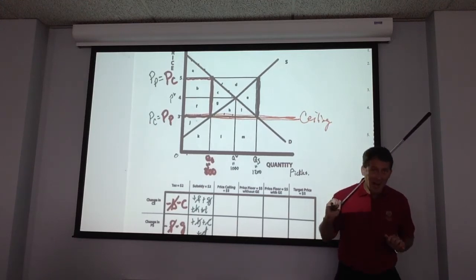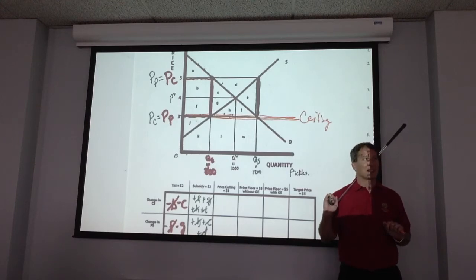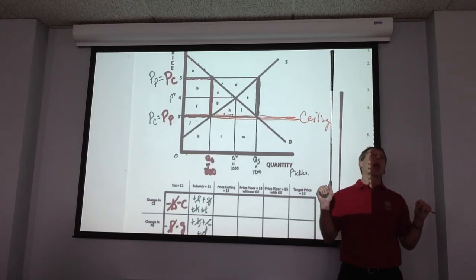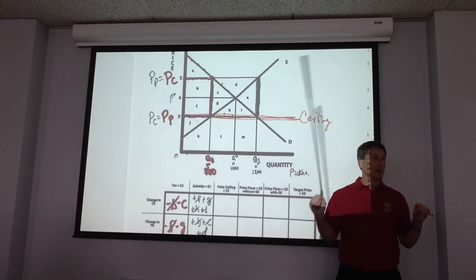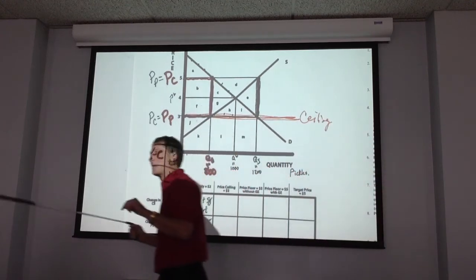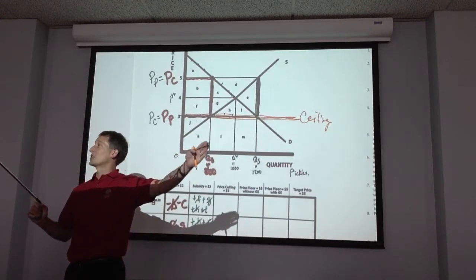Oh, wait. Wrong. Okay, I see the problem now. Because you forgot the most important part that I told you to do religiously as you go through it: there's always a shortage. And you're the one who even brought up the shortage business. So the difference between what you're willing to pay and what you actually pay, that's where you went wrong. There's more to that story. The difference between what you're willing to pay and what you actually pay for each unit consumed.